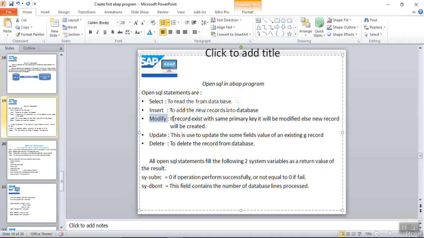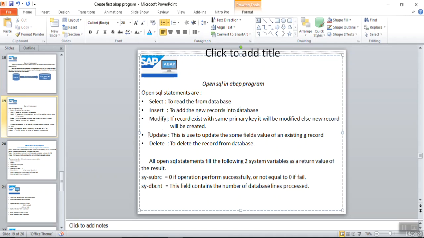When you use the modify statement in an ABAP program, this is a combination of insert as well as update. So modify means if a record already exists with the same primary key, the existing record in the underlying database will be modified, and if the record is not there, it will get added. So this performs in a dual way.